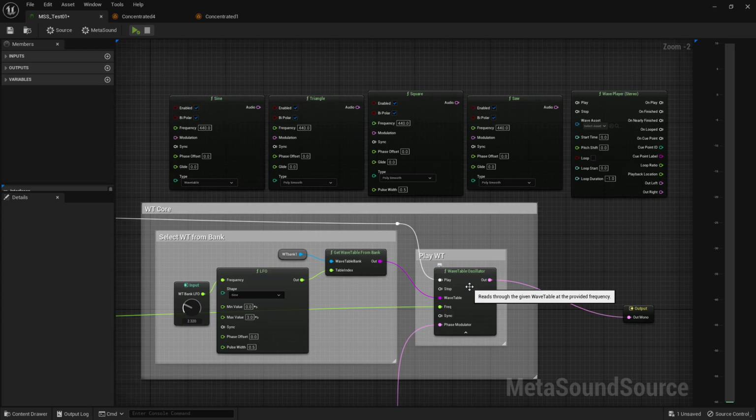And when you combine this with some modulation options, you can get to quite complex sounds very fast and in a very simple way. It's very user-friendly as compared to other forms of synthesis, such as additive synthesis, for instance. So I'm really happy that we have this in Unreal Engine Metasounds now, and I thought it's a nice time to start a little series about wavetable synthesis, which really is my favorite kind of audio synthesis.